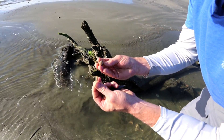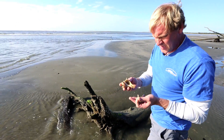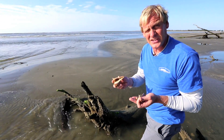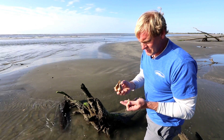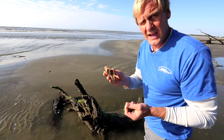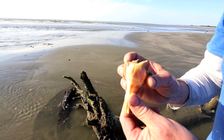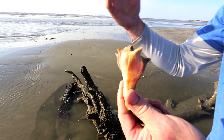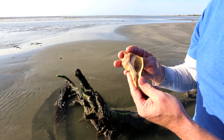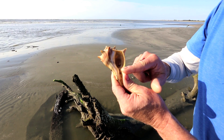Both of these snails are predators. You don't really think about snails as being predators, but most of the snails on South Carolina's coast here are actually predators — that means they catch and kill another animal. The whelks here, I grew up calling these conchs, but in South Carolina we don't have conchs. Conchs live where the water tends to be more clear and sunlight penetrates to the bottom, so you get more plants growing, because conchs are herbivores — they eat plants. Whelks have this nice sharp edge and they are carnivores.